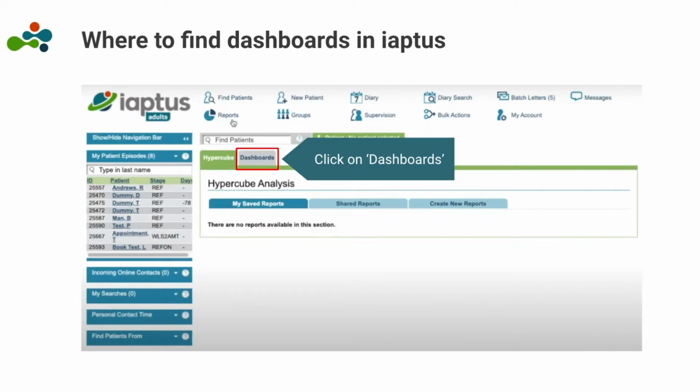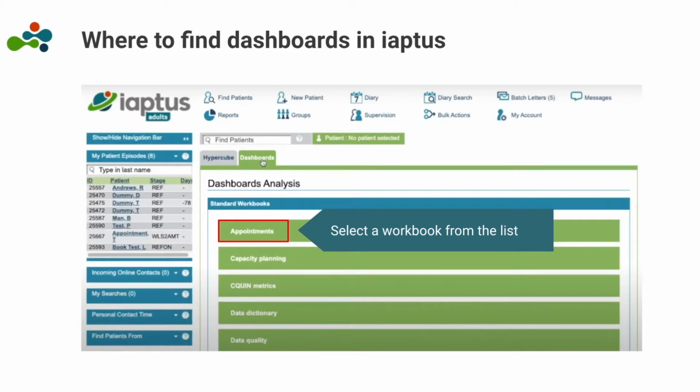However, there are some advantages to using dashboards over Hypercube. A number of national calculations are built into the data. Other useful sources of data are added in, like deprivation scores and population, and the information is displayed in charts rather than tables, so it's easier to spot trends and outliers. Today, we're just talking about what's in the dashboards tab.